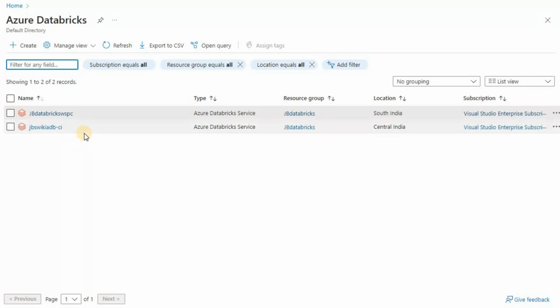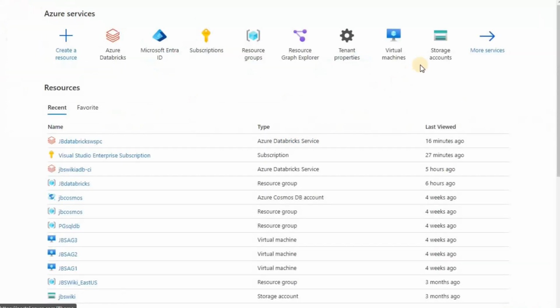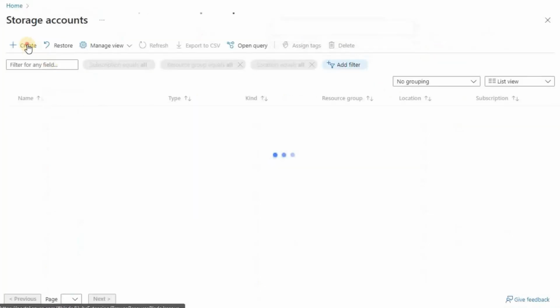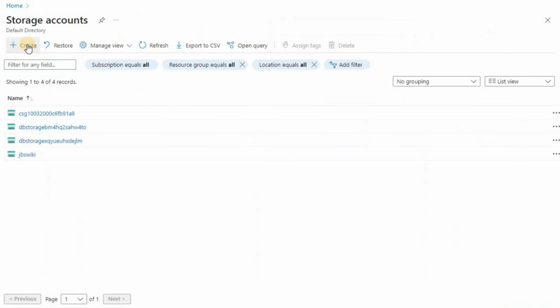Now what I'm going to do is create a storage account. And then I will place it in the South India region so that we can configure the Metastore and Unity catalog in the South India region. So let's click on storage account, and then let's create one.